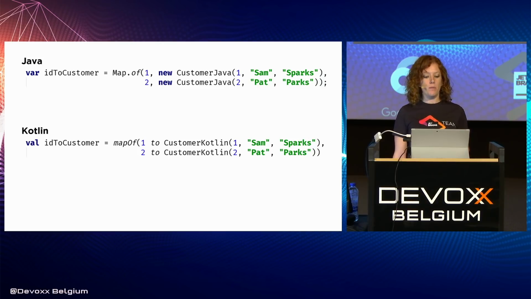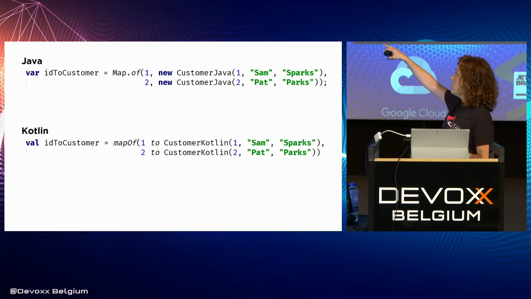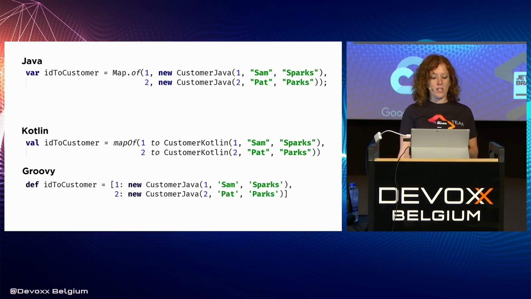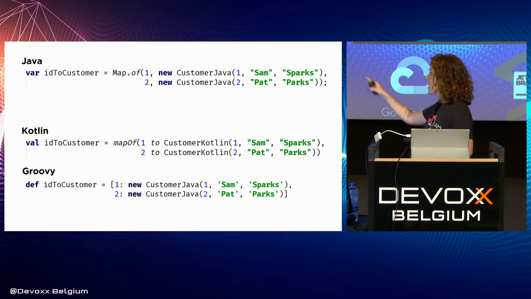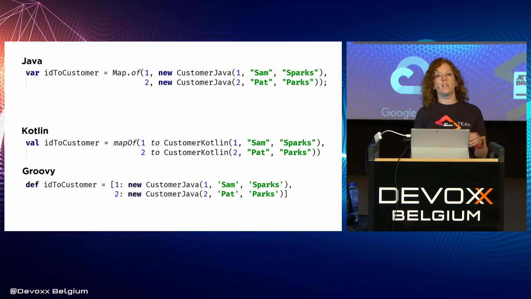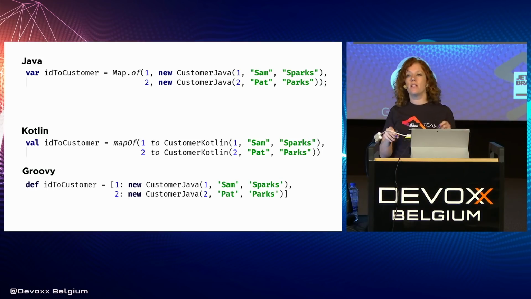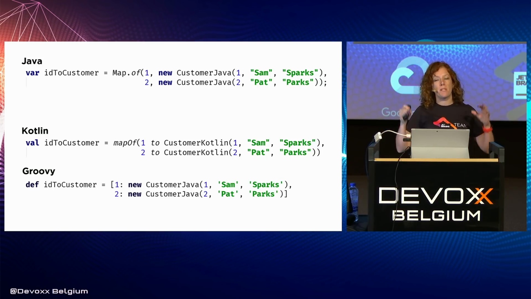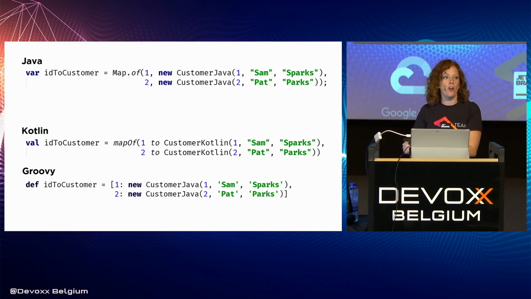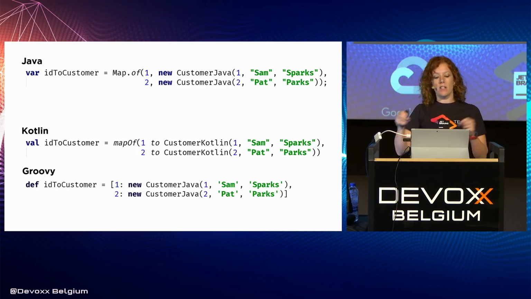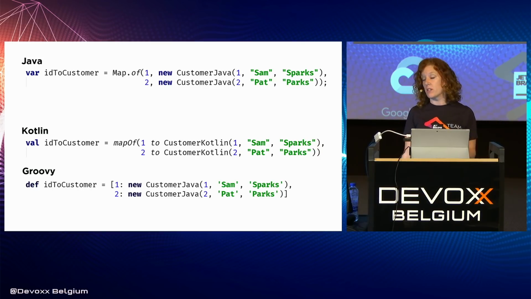In Kotlin, we do something similar. We say mapOf, and we can say 1 is the key to whatever the value is. That's quite nice and readable. But again, I'm going to use the Groovy example because I personally like the Groovy way of doing it with square braces and a colon. I just find that easier to use. Particularly, I used this a lot when I was working with MongoDB. It just maps nicely to the same mental model of document databases. So it's much easier to work with Groovy in those examples than Java, for example.